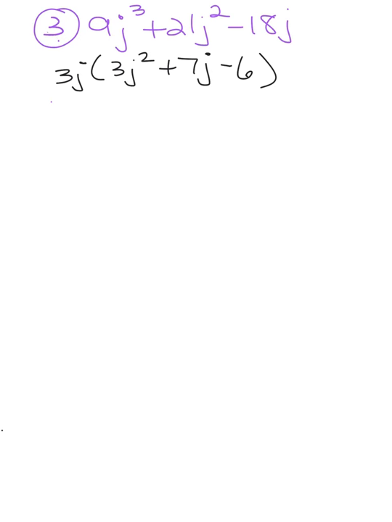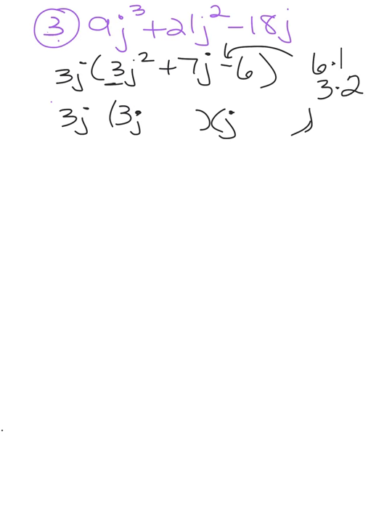Now I'm going to rewrite my greatest common factor, which is 3j, set up my binomials, but this time I realize that's different than the other two, that my second sign is a negative, which means my signs are going to be different. Now in this case, because I don't really know where my positive and negative signs are going to go, I'm going to hold off on that. My 3, I'm still going to put 3j and j. And now my options for 6 are either 6 and 1 or 3 and 2.